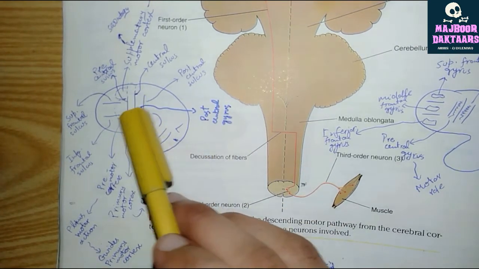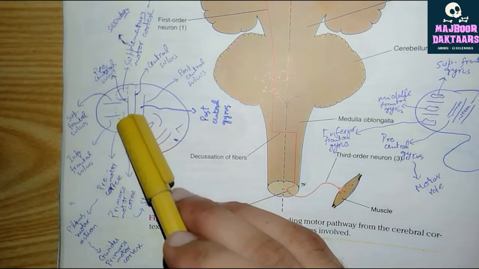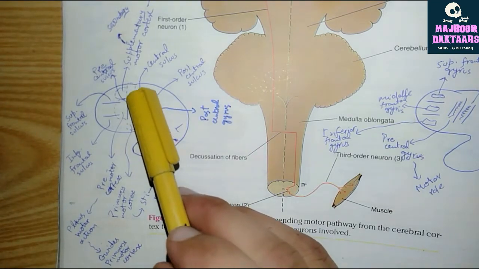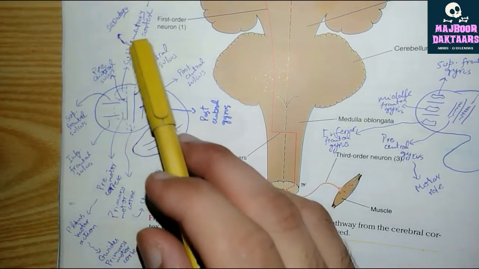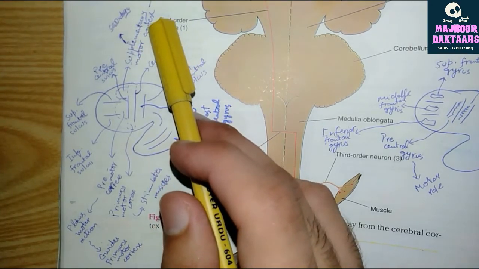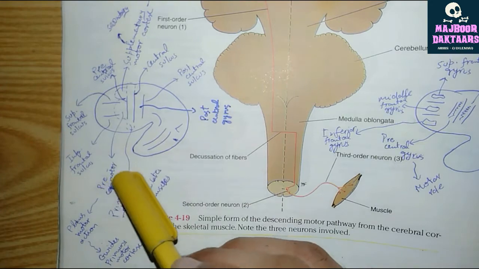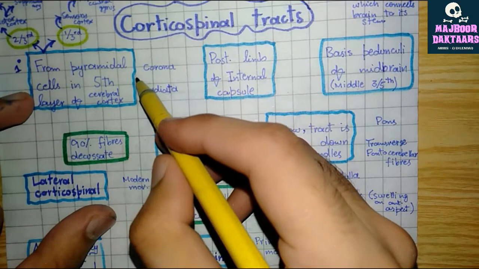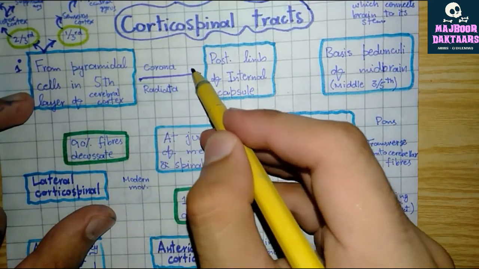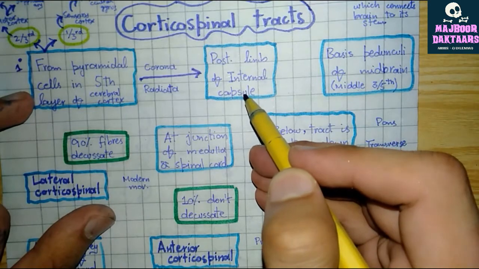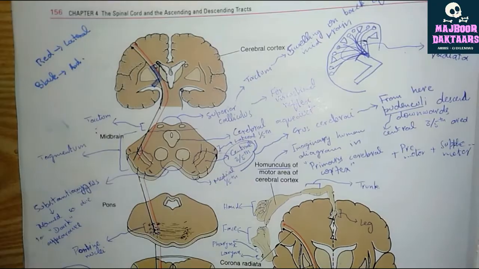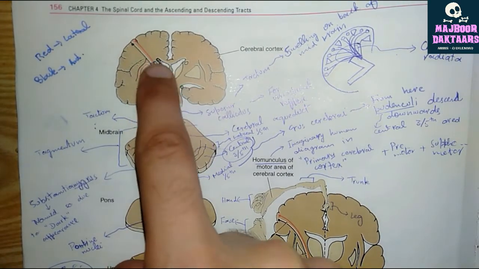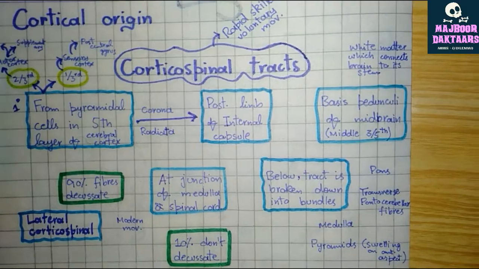While anterior to it is the motor cortex, the area immediately anterior to the central gyrus is the primary motor cortex, while anterior to the primary motor cortex, superiorly, is the supplementary motor cortex, the secondary motor cortex, and below it is the premotor cortex. So from the pyramidal cells, the fibers pass, making the corona radiata, through the posterior limb of the internal capsule. Here the fibers pass through the internal capsule, the posterior limb, and then go downward.